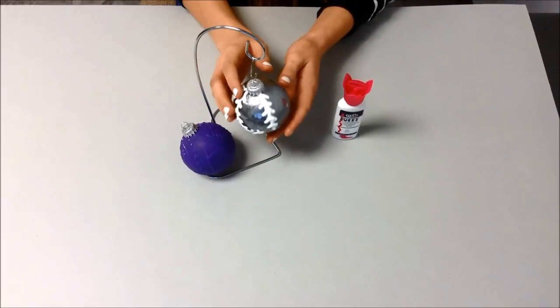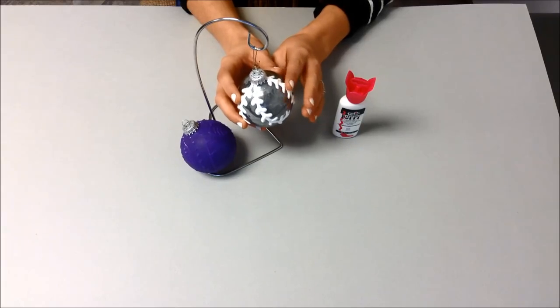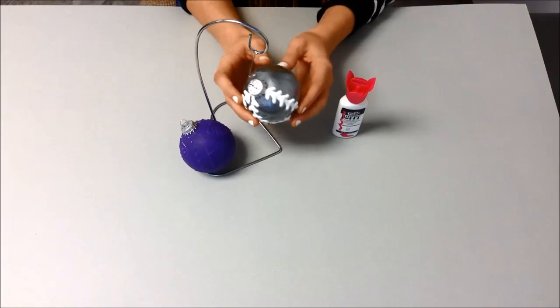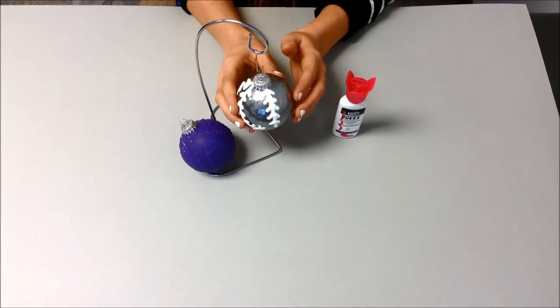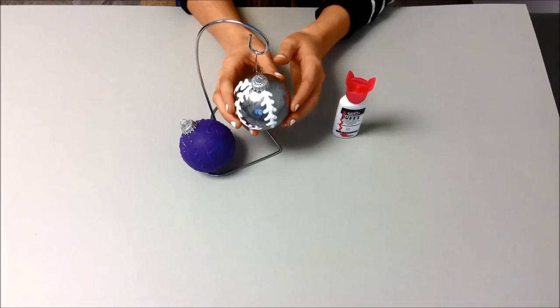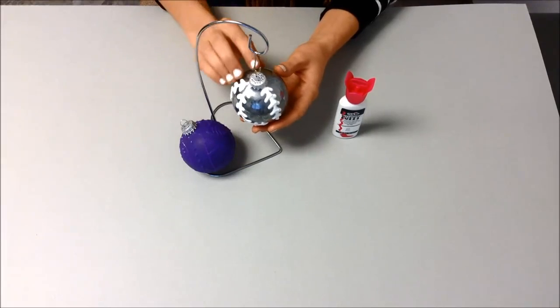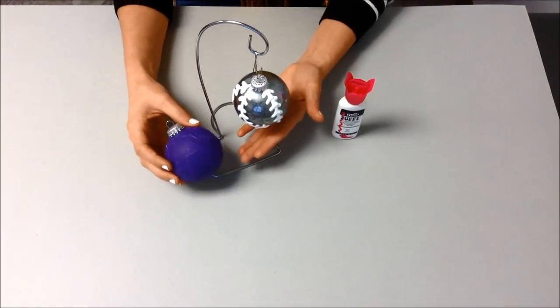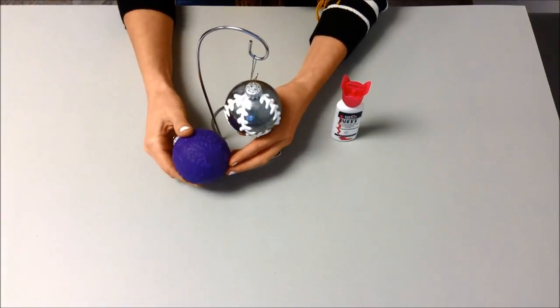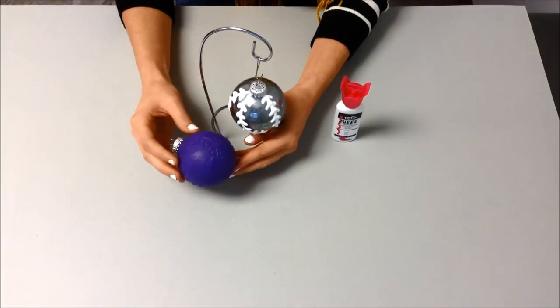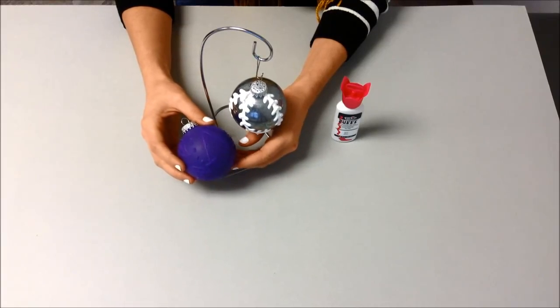There's two different ways you can do this. I really liked the way that the white puffy paint looked just plain by itself against the texture of this ornament, and I'm actually using the mercury glass ornament that we showed in one of our tutorials. I just loved the texture against the paint. But when you're finished, you can also choose to coat the entire ornament with some paint. I used purple spray paint on this ornament and it gave it a more cohesive look. But really it's just discretionary, whatever you like best, whatever your preference is.